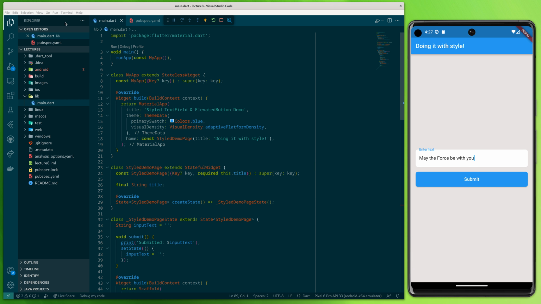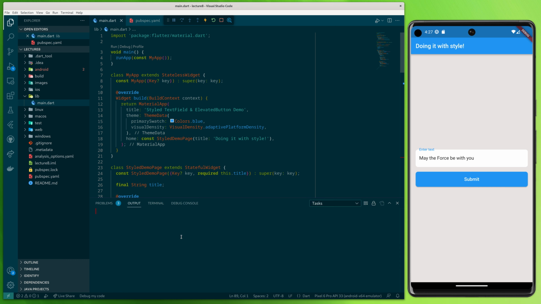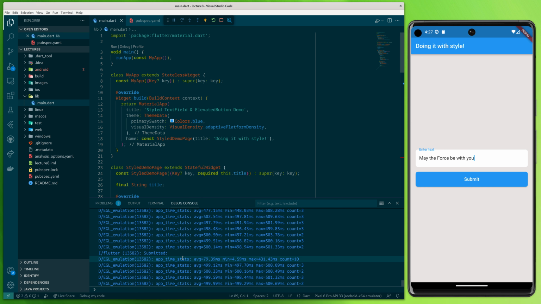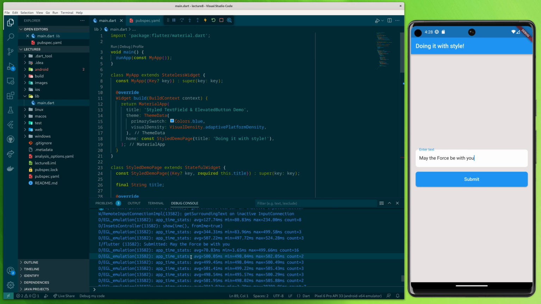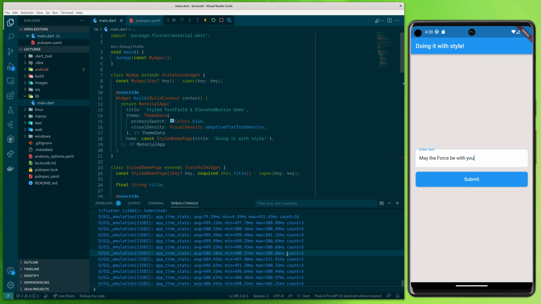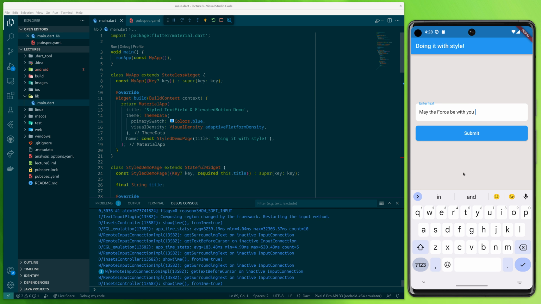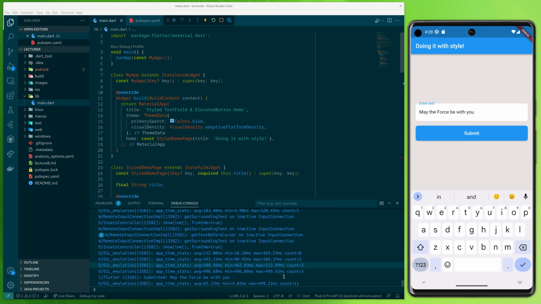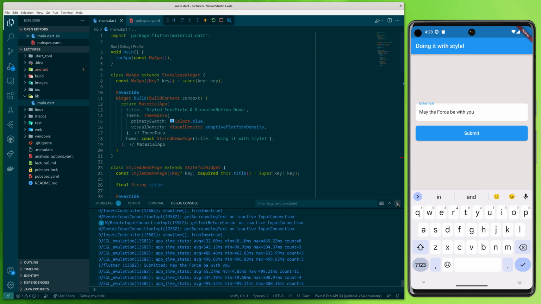This actually didn't do anything, so if we open a new terminal down here, we will see the output: debug, submitted, may the force be with you. And it wasn't submitted again down here because it didn't change. So if I put a little space there and submit again, we can see all the things that happen down here, we have may the force be with you again.